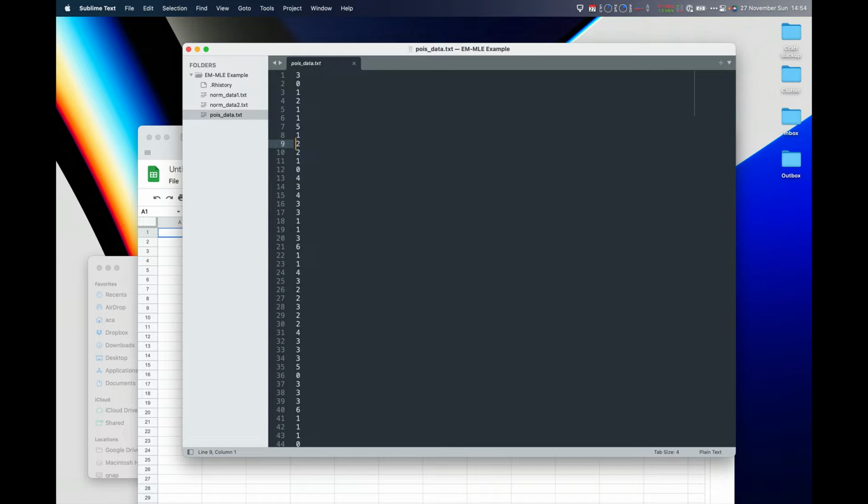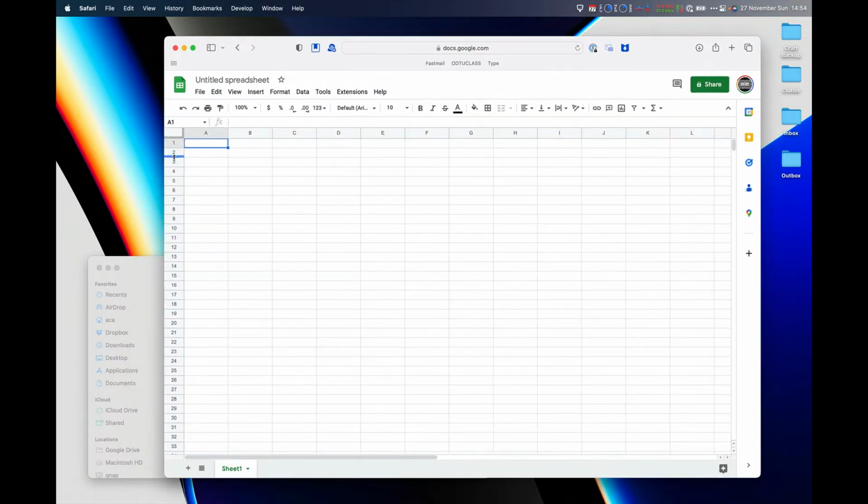Namely, we can estimate its average rate. And obviously we do that very simply with the Poisson distribution. You can just take the average of all of your observations, and that is, like we saw in class, the maximum likelihood estimation of the mean. So what I'll do is copy this data into a normal spreadsheet. You can use Excel. I'm going to use Google Sheets in case some of you don't have Excel installed. Google Sheets is always available.